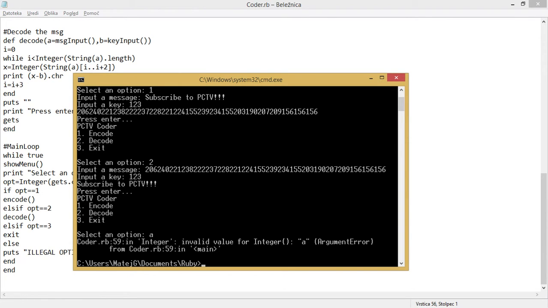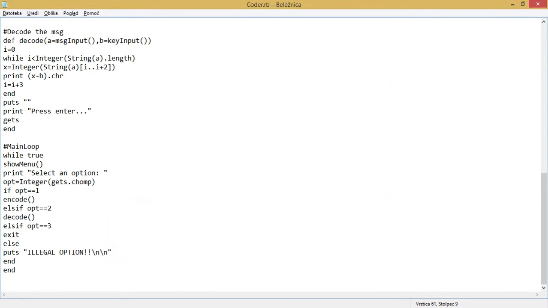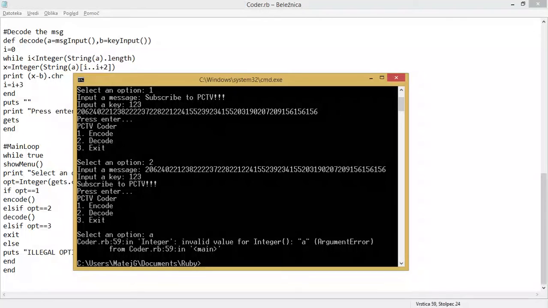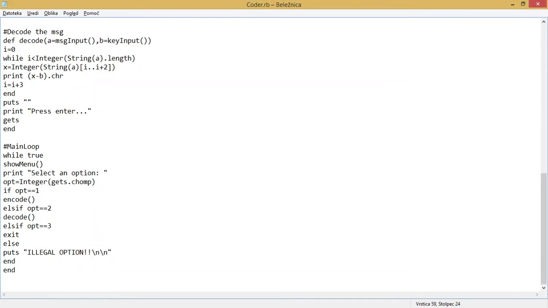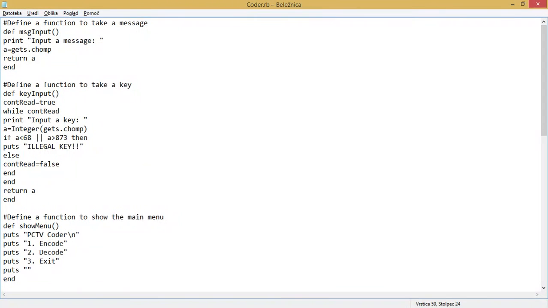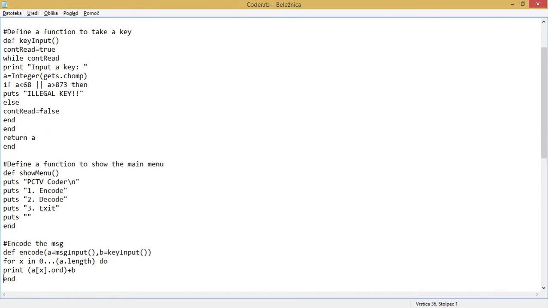Say if it's not a number, we can check. Because I think Ruby has something like, oh, where is it? Something like is-integer or something like that. I think this works, I'm not sure. You can work around it, play around with it, have fun. But this is the basic app. You write through it. You need to scroll through it once more, very slowly, to see certain parts. Slowly.